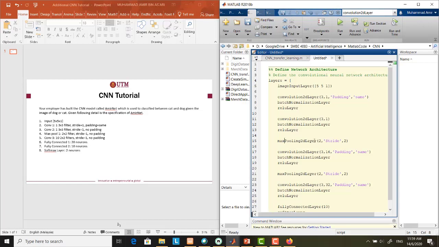And then what is the spec? We have a 2x2 filter, so the size is 2x2, and the stride equal to 1. So if the stride equal to 1, you just put the stride equal to 1. And then again, if you don't set the padding there, then by default, no padding is involved in these layers. If there's a padding there, then you need to include the padding as well.